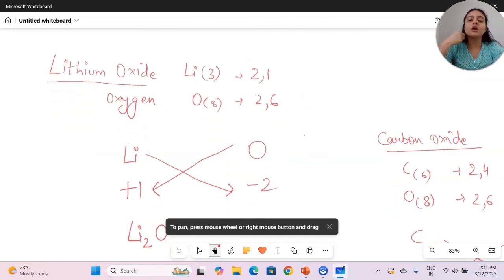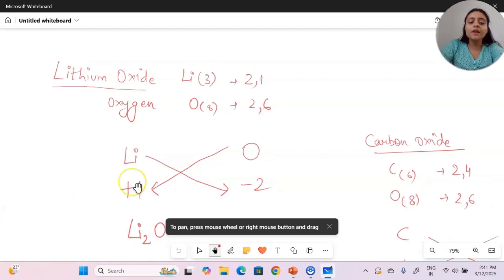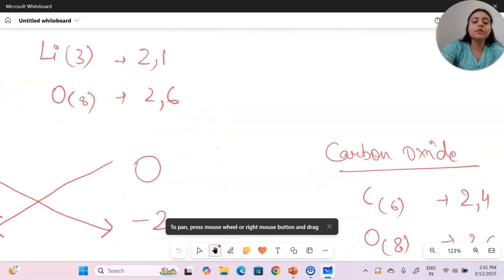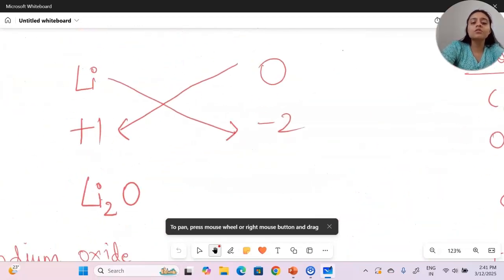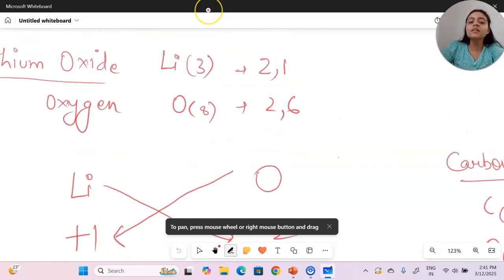Likewise, when we draw electron dot structures, we usually see what the valence electrons are and then we just make the dots around that element, right? Similarly, as you can see, lithium's electronic configuration is 2,1 since its atomic number is 3. So what we'll do now is write the valence electron under the element. You can see here lithium plus 1, oxygen minus 2, because lithium is going to withdraw this one electron, right?